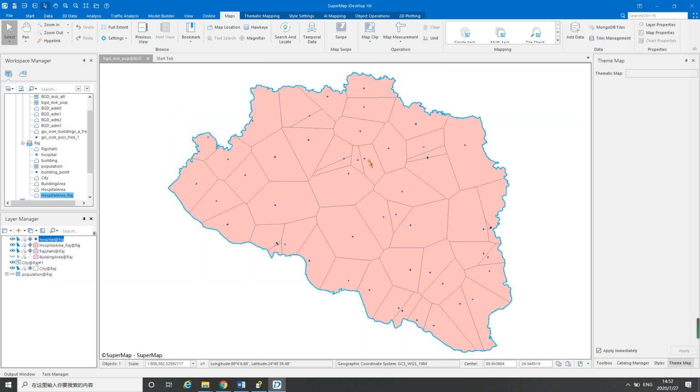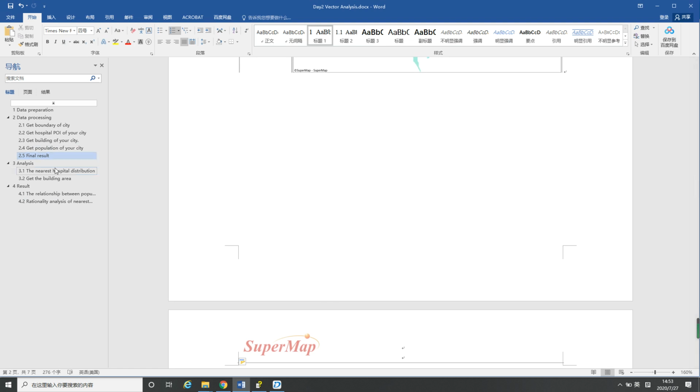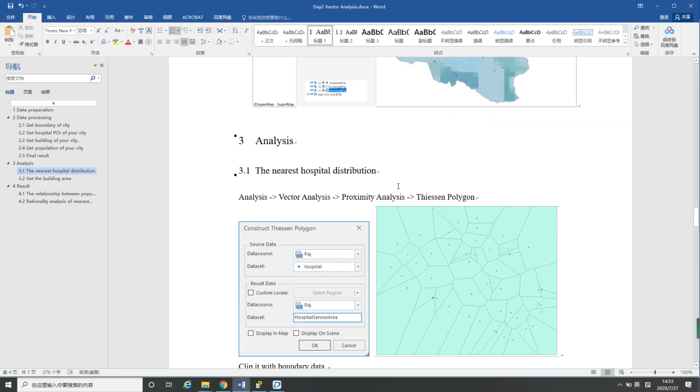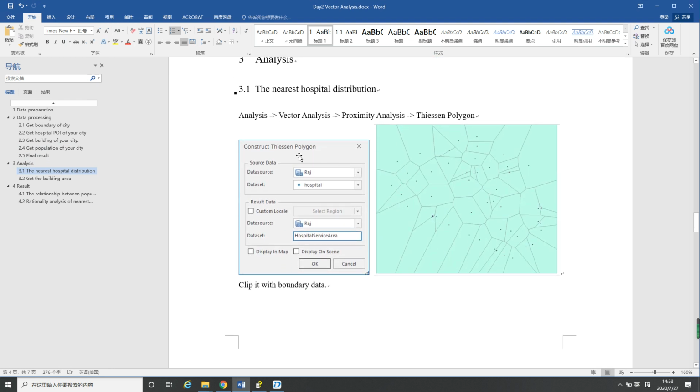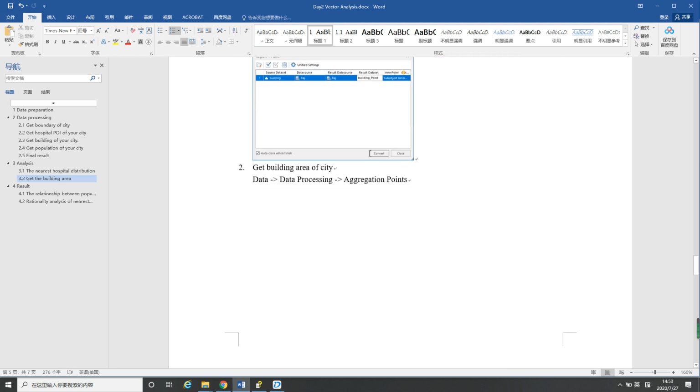So almost we can see the service area of each hospital with the nearest distance, and then here we finish finding the nearest hospital distribution, and then get the building area.